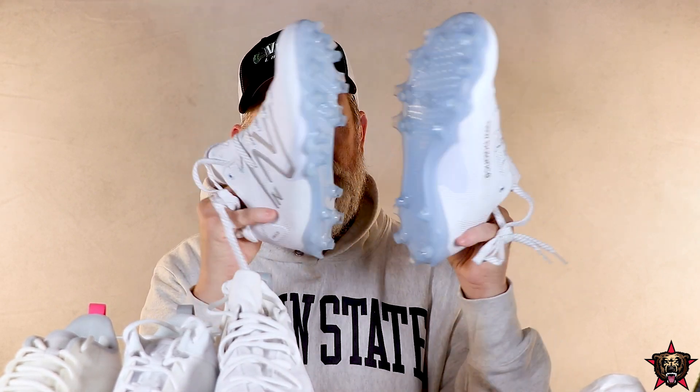My kid loved his Freeze. He eventually moved away from them into a Nike, but was a big fan of the Freeze. So that's the New Balance Freeze — great cleats. I had these on in the house. I was going to do some B-roll footage out on a field, but these are brand new and they're going back to Universal. I didn't want to get them dirty because it is pouring rain here in California. Also, I didn't want to get wet. It's been raining for days.